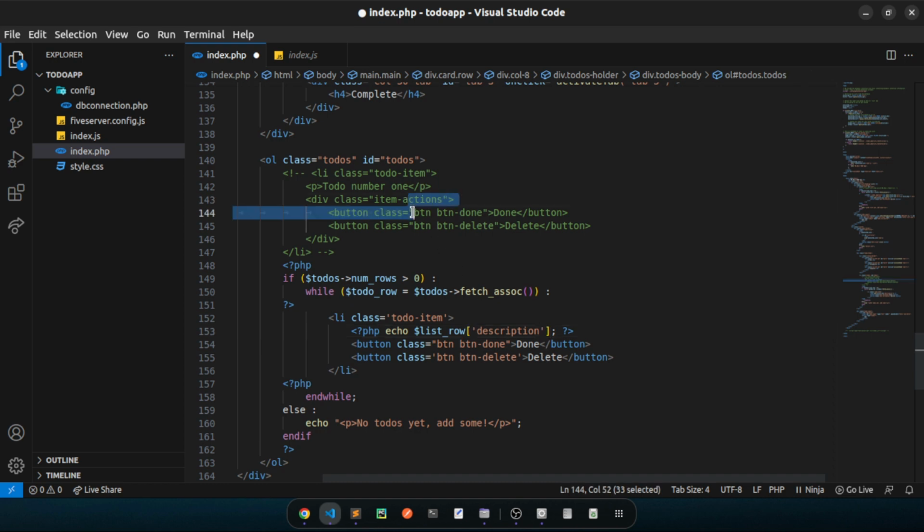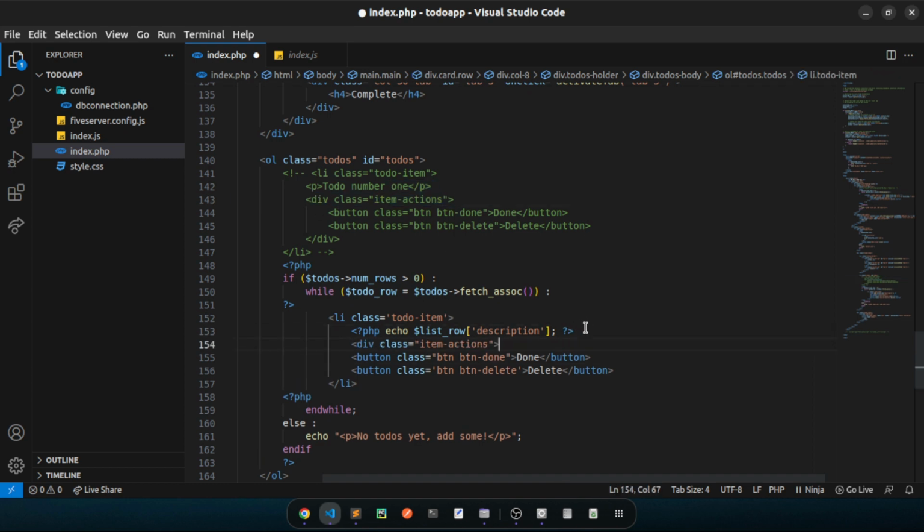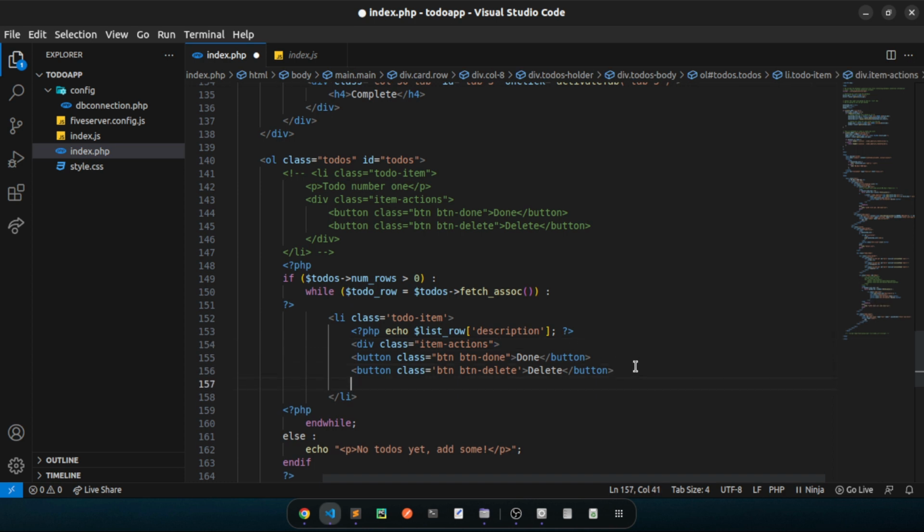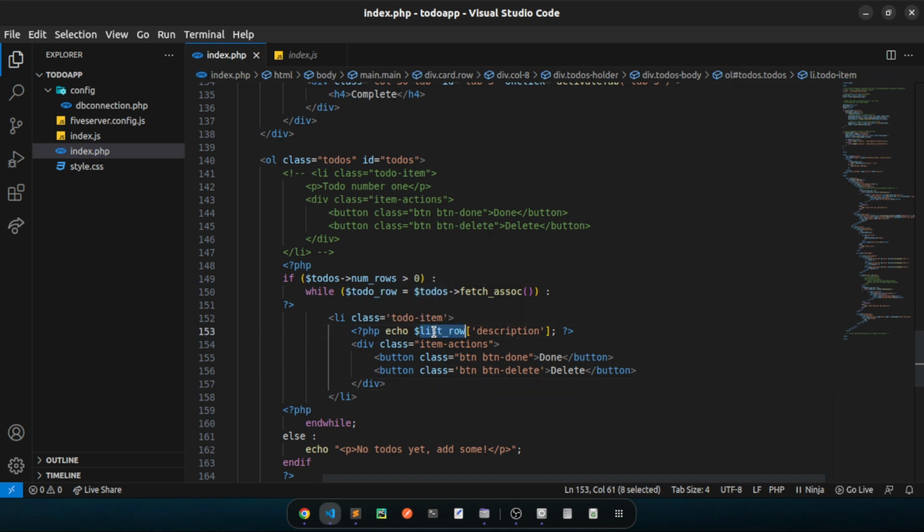Does this match this other one? Oh, these are actually under div item actions. So copy that and paste it here, because it's going to result to a problem if it's not there. There we are. Now we have to-do row. And here we are not looking at the list row, but to-do row itself.